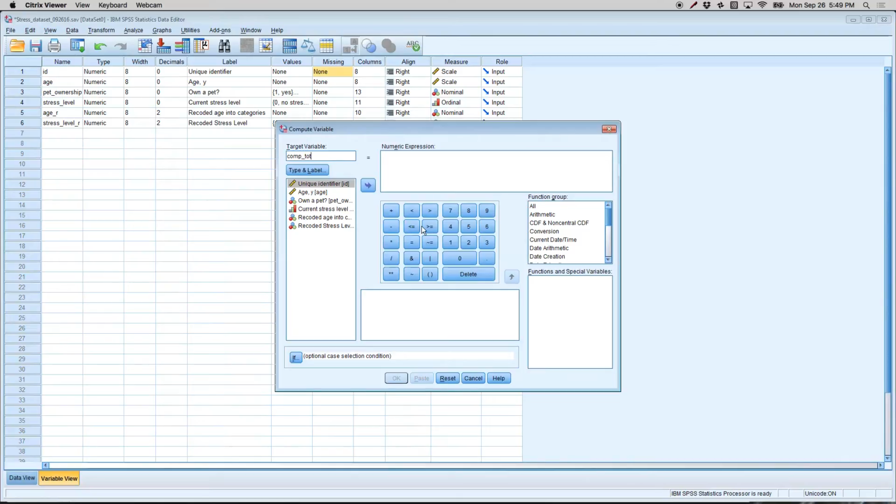This is not the right file, so it's not going to actually do this. But then you're going to put the three different variables. So that's the first one, plus the second one, plus the third one. And then when you press OK, it'll calculate that and make a new variable, which will show up in your data view, just like if you recoded to a different variable.